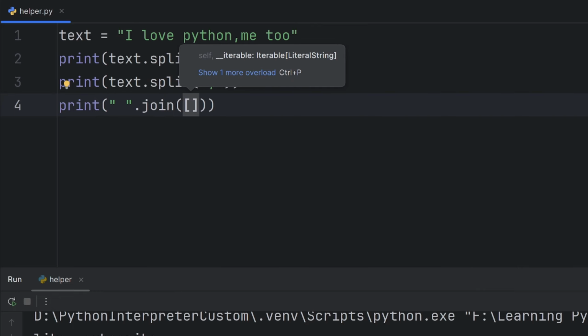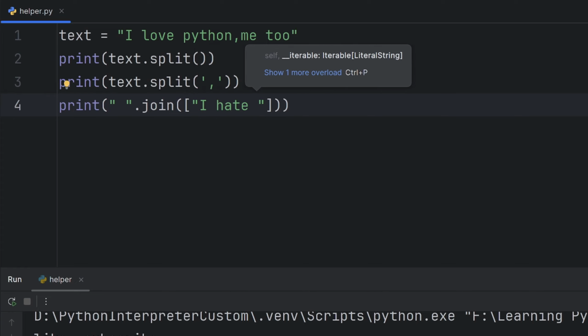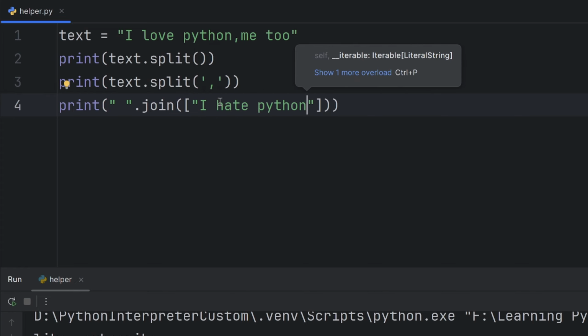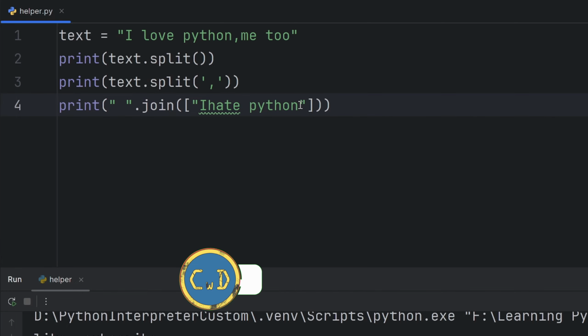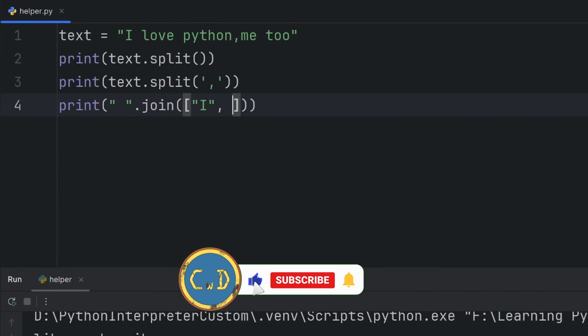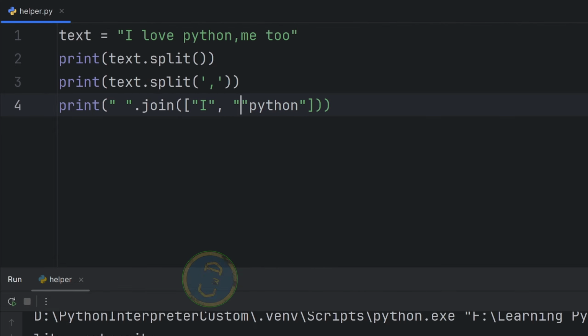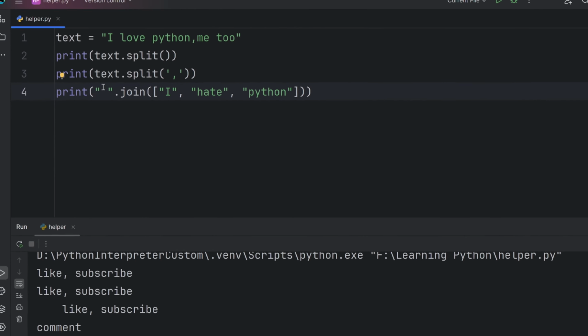For example, I want to merge "I", "hate", "Python", but I need to separate them. Now when I run this, you will see that this will join all three of them with space separation. If I remove the space, they will all be merged one after another without any separation. You can do that as well, but I will separate them with spaces.